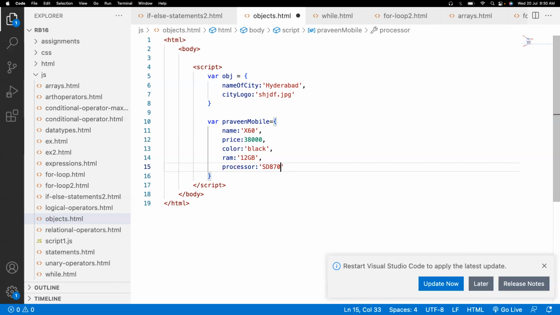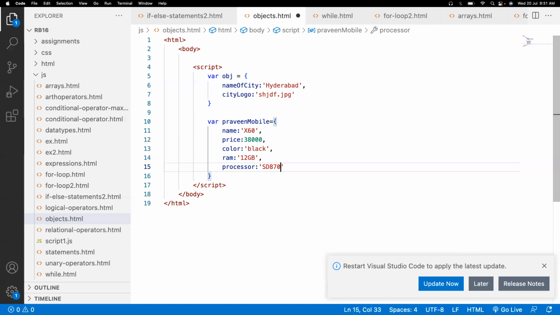So if you represent your data in an object form, anybody can understand that. In an array, it is not. If you want to collect the same type of values, then you go with an array. If you want to collect different values of a particular thing, then you go with an object. There are arrays of objects also.